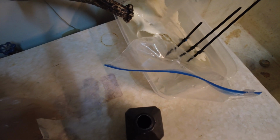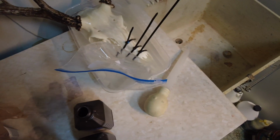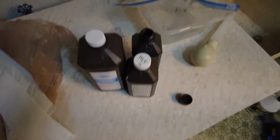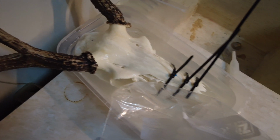Just wet it down a couple times a day, and in 2 or 3 days, your skull's going to be just as white as can be. I used to say it cost you $2. They've raised the prices on these. Just buy the cheapest stuff you can get, and it works good. I've done tons of these.